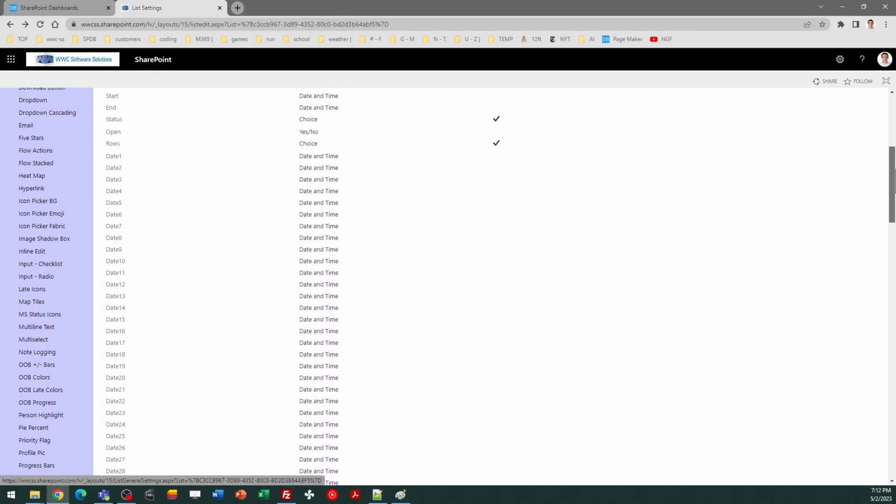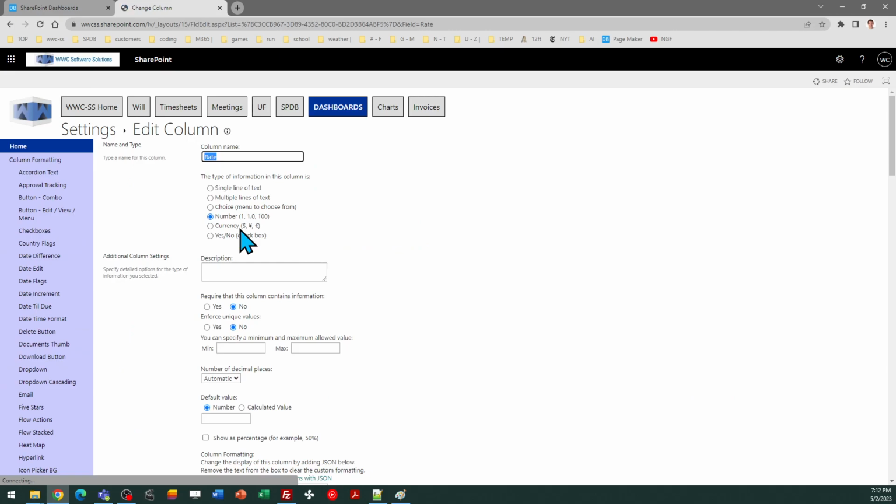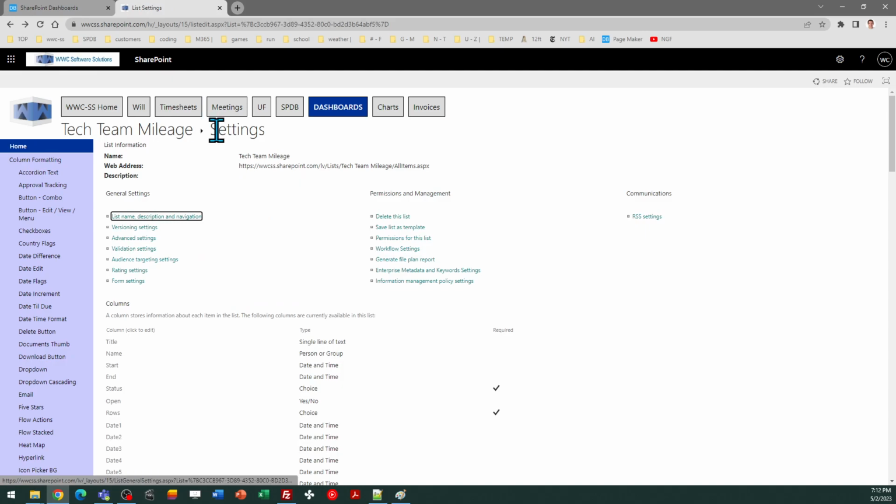Another thing you might want to do is default that mileage rate, because of course that's going to repeat and tend to be the same. And if you would like to do that, if you go to the bottom of the list, you will find the rate field, and you can go ahead and set a default value. So you could put 0.655 in here and make it show up by default every time a report gets created.